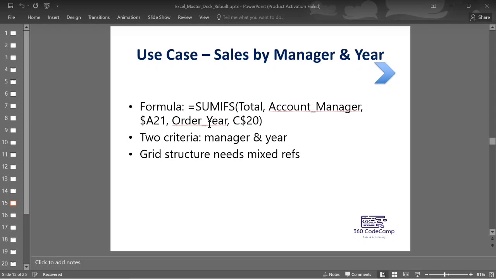So the grid structure needs mixed reference. This is a mixed reference: column A is absolute, but row 21 is relative. Here, column C is relative, row 20 is absolute. We are going to see that in action as well. We only have 2 use cases here.